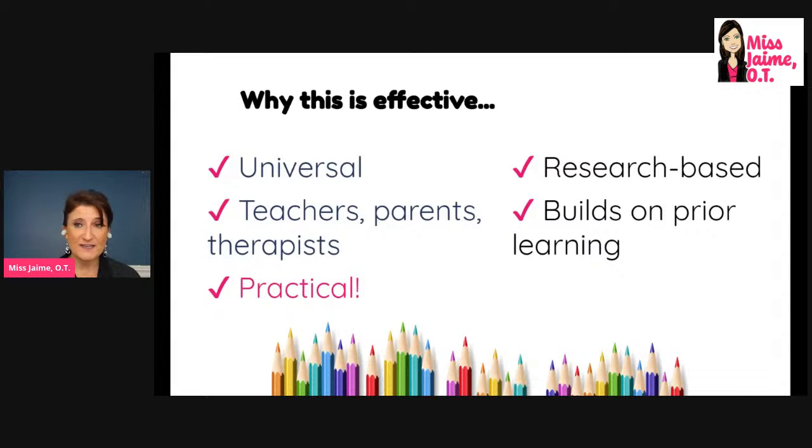It's also research-based. I've included a lot of information from different resources and different handwriting programs that are going to help you. And the biggest thing is that it builds on prior learning. So in the education field, we call this scaffolding. We teach a child something and then we teach them the next step. So it makes sense. We don't expect a child to run before we teach them how to walk. And the same thing with math. We don't teach them how to do division before we teach them how to do addition.